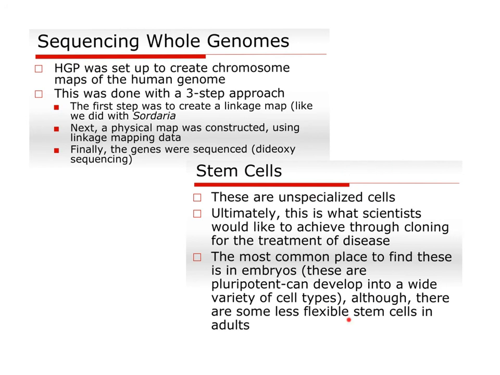Also, what comes up with biotechnology is stem cells a lot, and we've talked about these before. Stem cells are used in biotech for a number of reasons. One of the reasons, obviously, is to test sometimes new therapies, test drugs and things like that on stem cells. So if you need to see how a drug is going to affect a human being, rather than giving the drug to the human being, you could give it to human stem cells first and see if it affects those cells. Then you're not hurting a human being in a drug trial. You're just hurting a collection of cells in a lab.